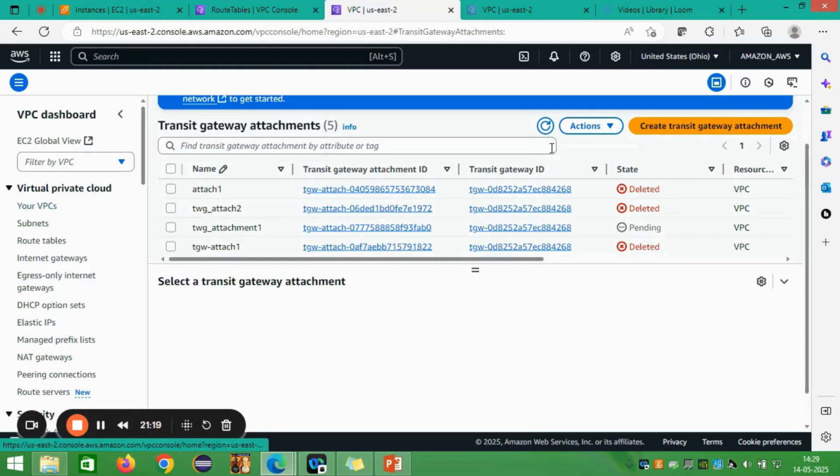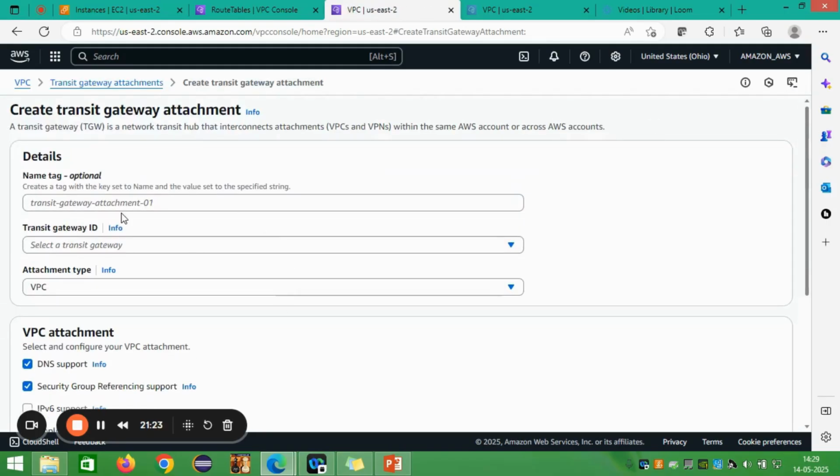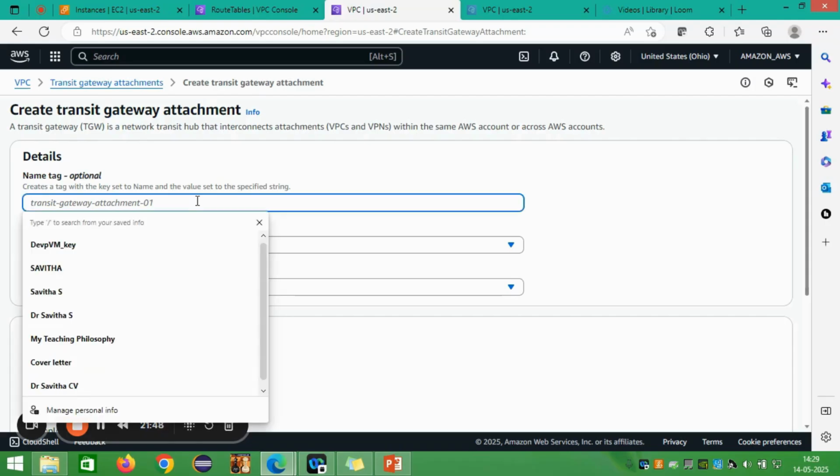Meanwhile, let's create another transit gateway attachment, because we are basically enabling two VPCs to connect with each other. One is your default VPC and the other is your custom VPC. We created transit gateway attachment 1 for your default VPC. Now you have to create transit gateway attachment 2 for your custom VPC.